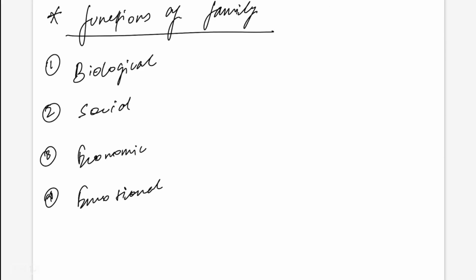What are the functions of family? This is a very interesting one. We have a structure, and based on that structure we have some definite functions to fulfill. The functions of the family provide biological, social, economic, and emotional values to an individual. Now what is biological? Reproduction or child rearing, legitimate child rearing, can be termed as a biological function. Social is acculturating or nurturing someone with social values and norms. These are the social functions.